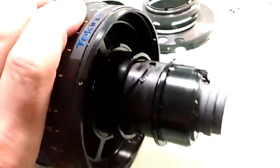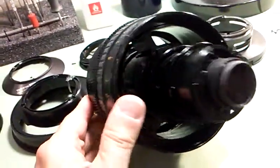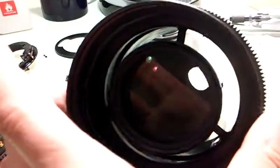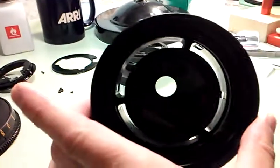I opened the thing up not really knowing what I was going to find, and what I found inside was essentially a plastic still lens. There's so much design that's gone into this lens — I have to believe Tokina specifically designed this for cinema — but inside of all that impressive barreling, it's just a whole lot of airspace.